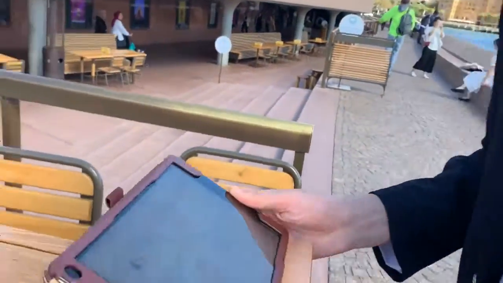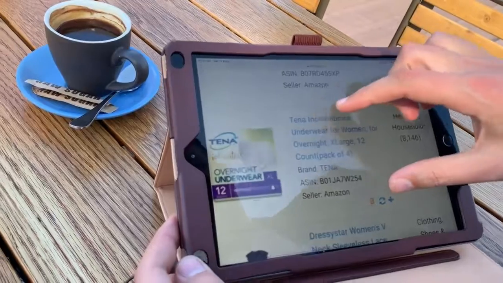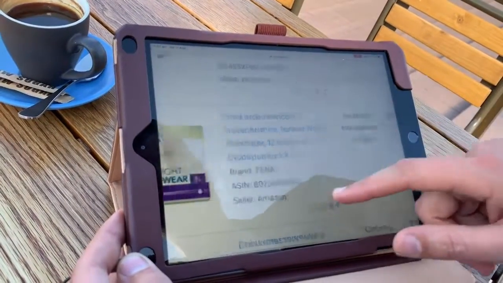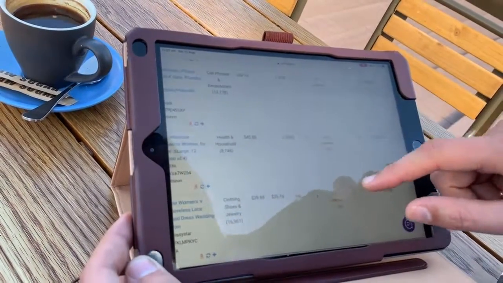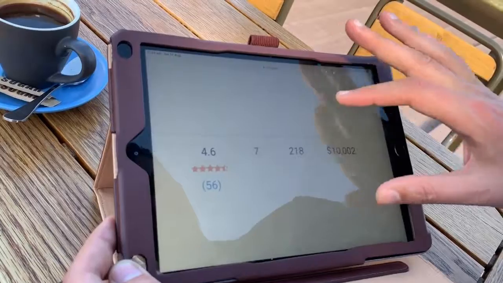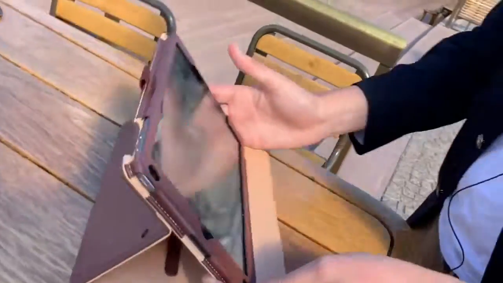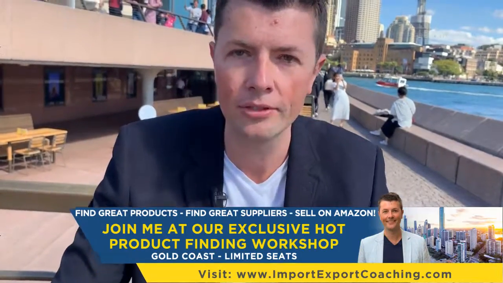One thing I've already found right here, you can sort of see here. I know it's not the most sexy product, it's incontinence underwear for women, right? Extra large, right? So selling for $45 in terms of sale price. It's got 56 reviews, so doing 10K US a month, right? So again, you could do the research, you don't need a computer, you could do the research on this tool. Utilize the database research tool. If you're struggling for ideas, go on here and utilize it.